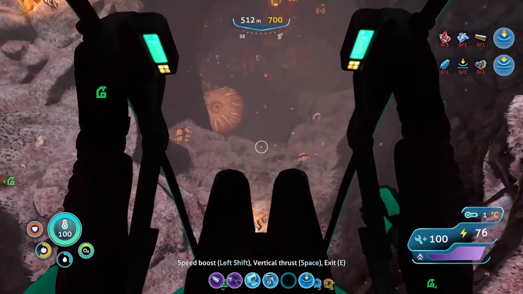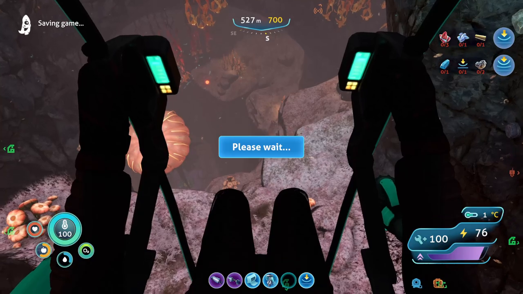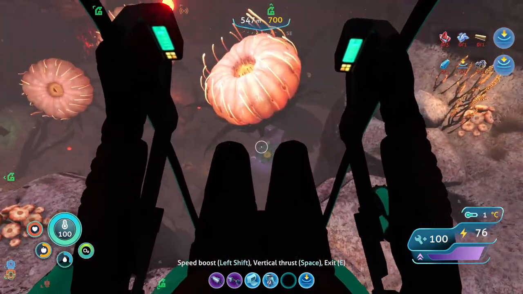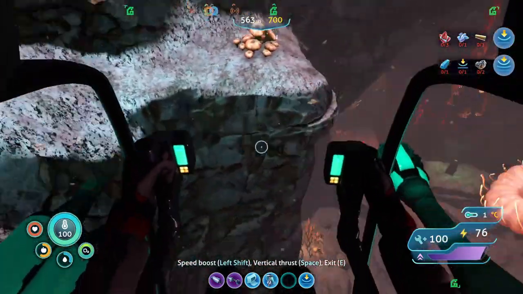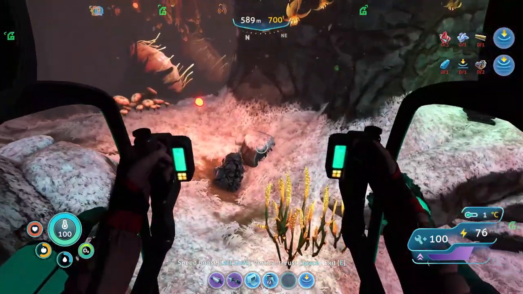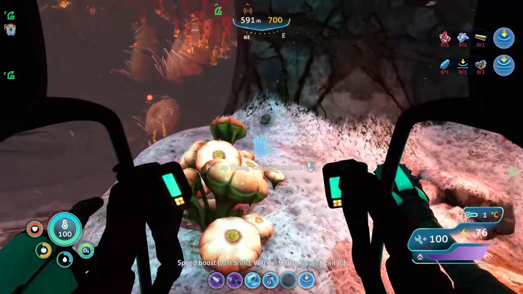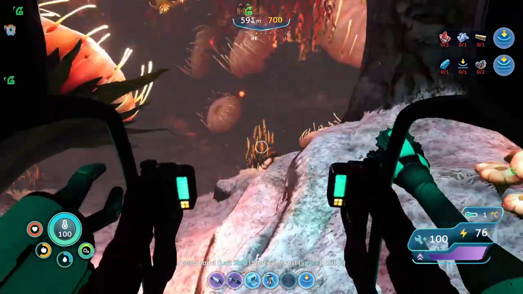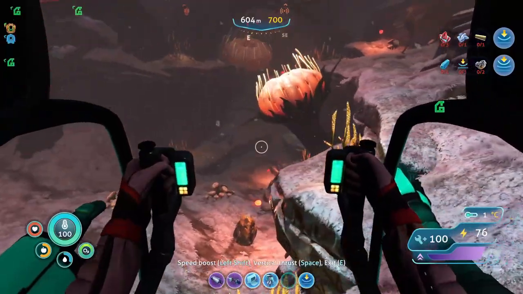Oh, this is still sketchy, and I don't like it. Let's just do a quick save. Okay. Let's keep on going. Just keep on swimming. What is that? I got only about another 100 meters I can go down.